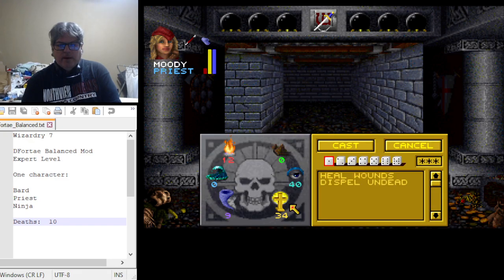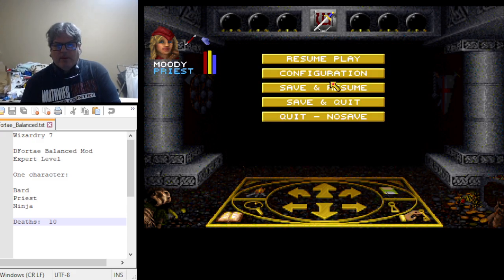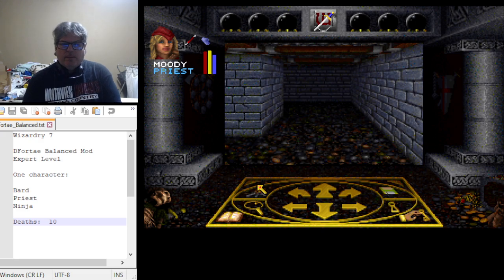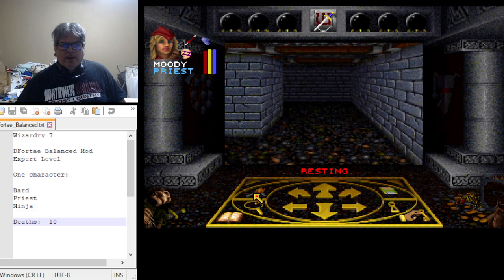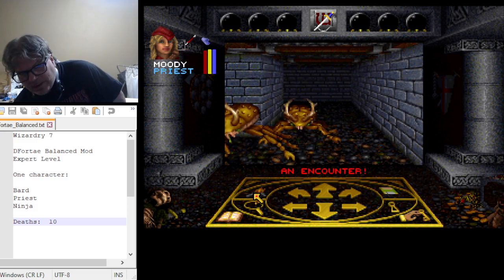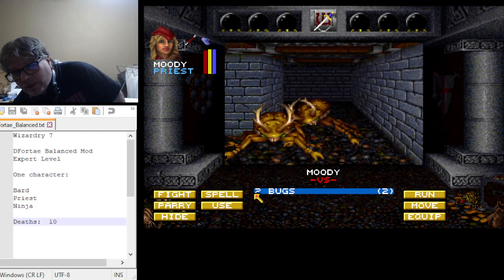Let's see. Ooh, there, we need that. We want to really get our hit points back, and our spell points. Let's see, am I going to be left asleep? Okay, no, it at least allowed me to wake up.